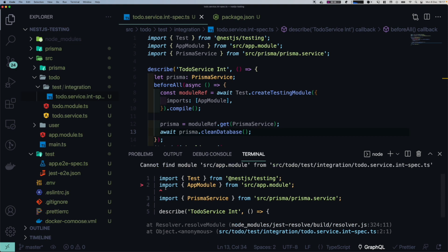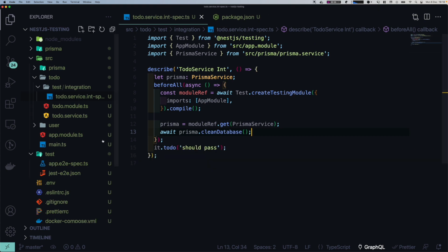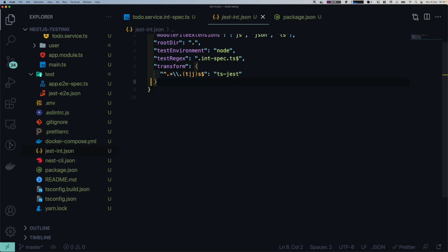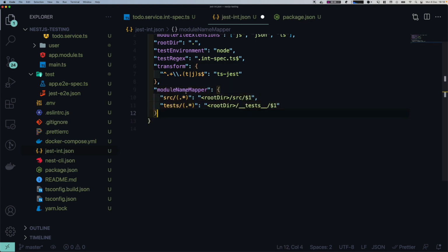You see that the first bug we have is that it says cannot find module in src/app.module. So there's a problem with how Jest imports the files. Let's fix that. For that we need to go into our Jest configuration and add a field called moduleNameMapper, and basically we can delete that.